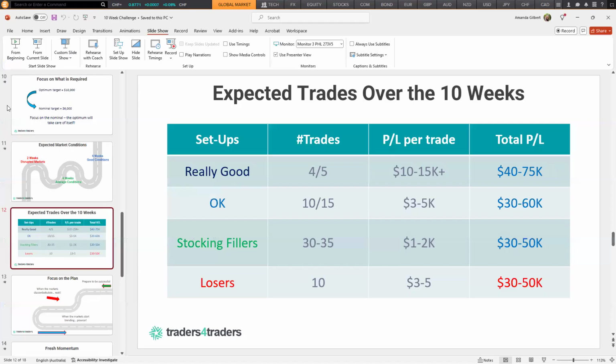So that's what you've just got to get to understand, because the danger, and I mentioned this to most of you guys in the 10-week challenge: looking at these trades here, this is your bread and butter, but it can be your nemesis if you start to go into trades just looking for 1 or 2K without thinking about the trade setup and the market conditions, right? You need the market conditions. You may not be getting the range in the movement, and that's why we're taking the 1 or 2K. Does that make sense? I just want to make that very clear.